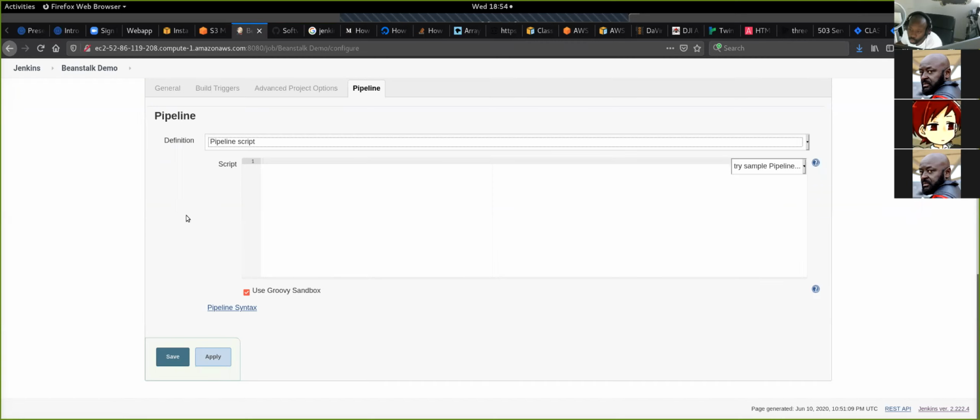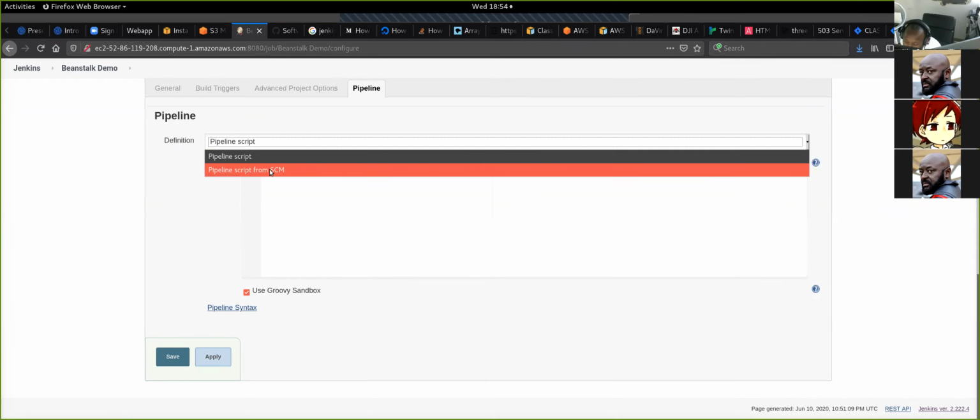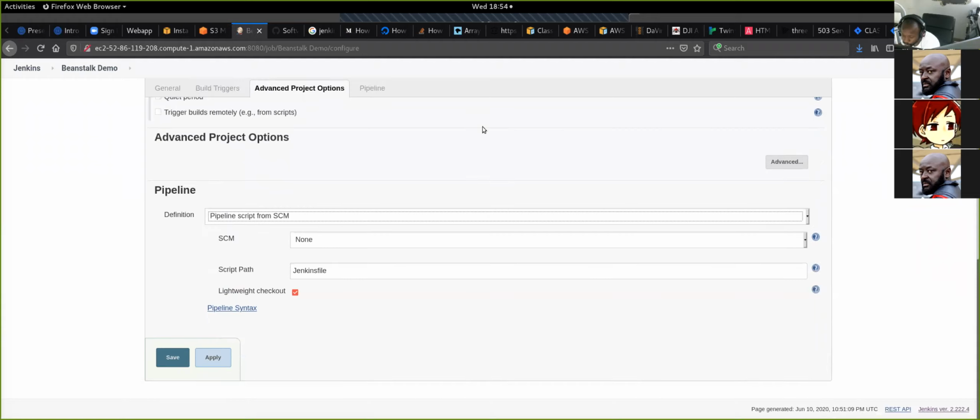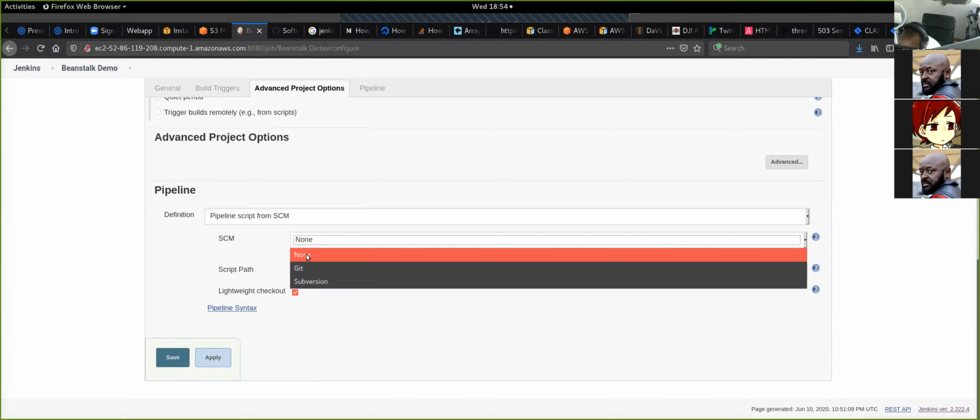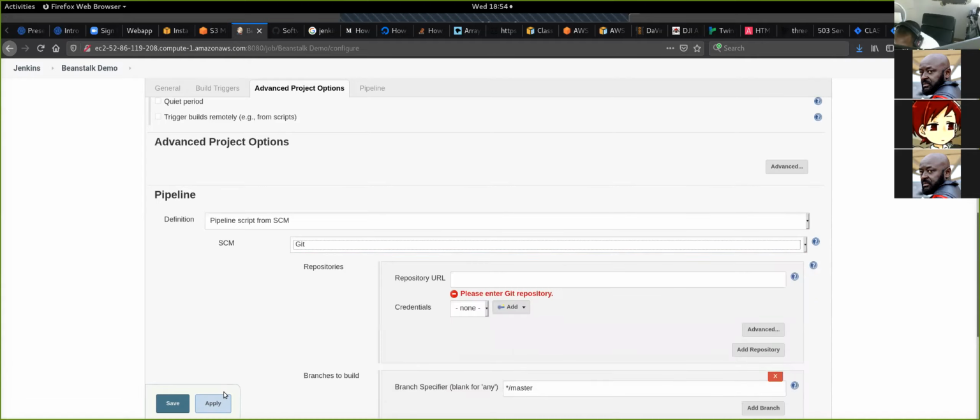So that is the option we're choosing here, to use the pipeline script that I added in my Git repo. And it asks for the name of the script, which is Jenkinsfile.merge. That's why I called it that, for some reason. And what SCM? Git. So we say Git is the SCM.